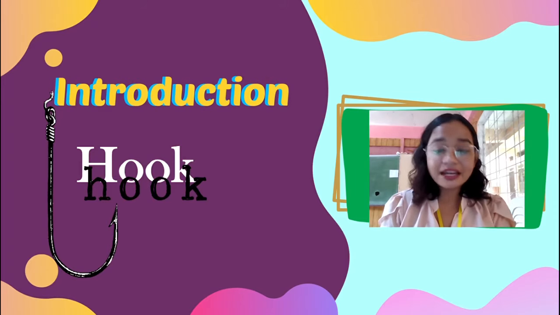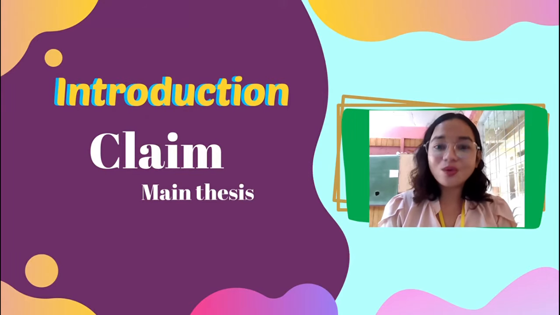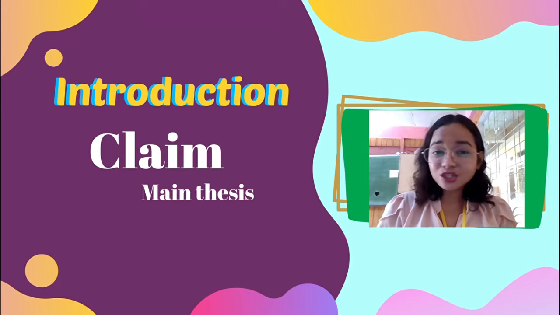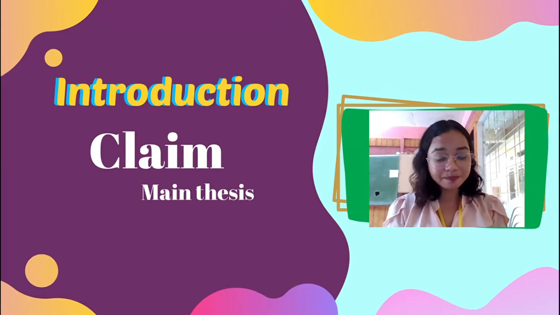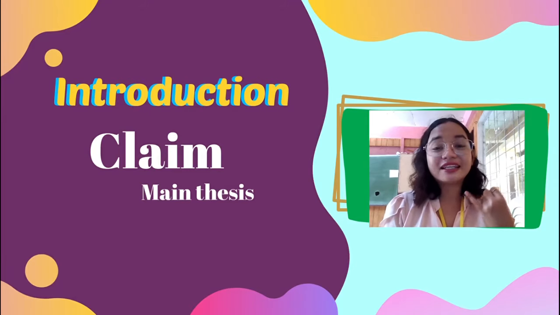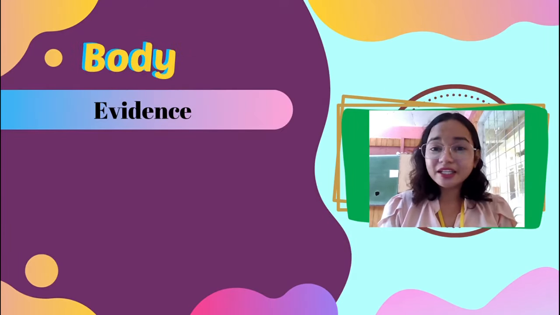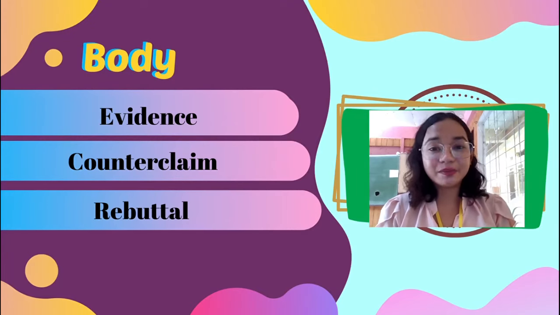paper. Then, aside from the hook, the introduction states the claim or the main thesis or position of the essay. Now, from the previous video, I have already discussed to you what is a claim and the different types of claim. What are the different types of claim again? We have the claim of fact, the claim of value, and the claim of policy. Now let's go to the body. The body contains the evidence, the counterclaim, and the rebuttal.